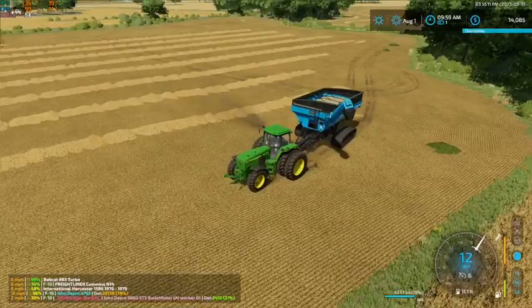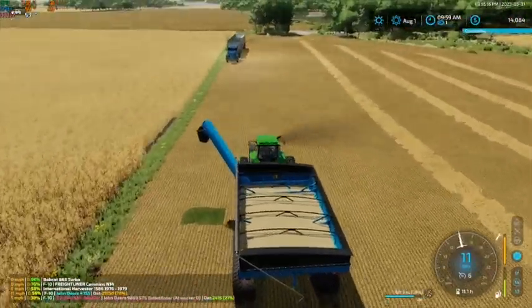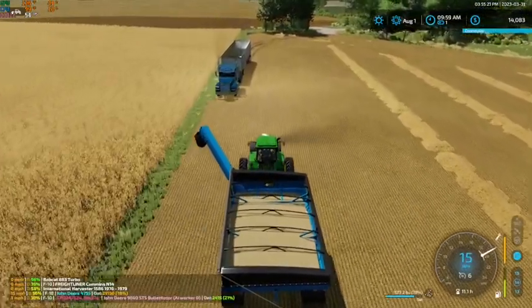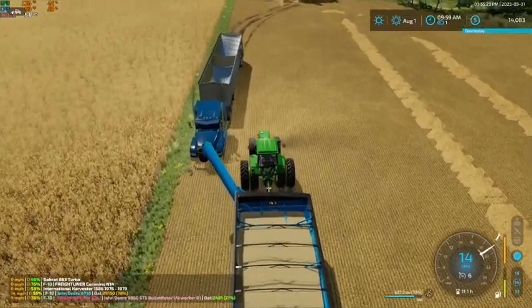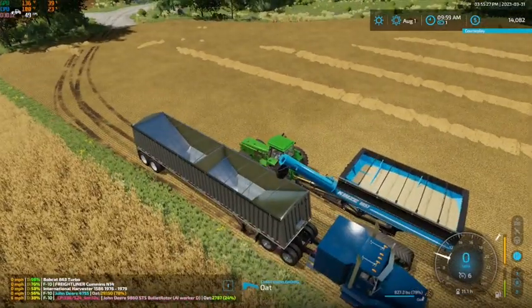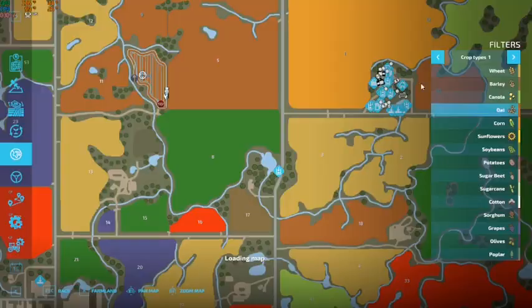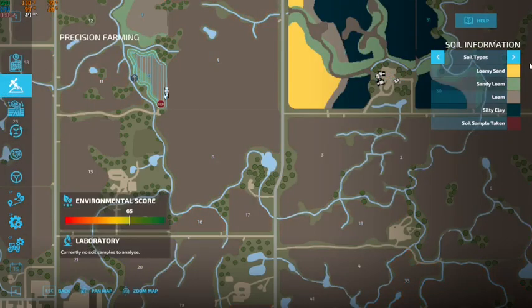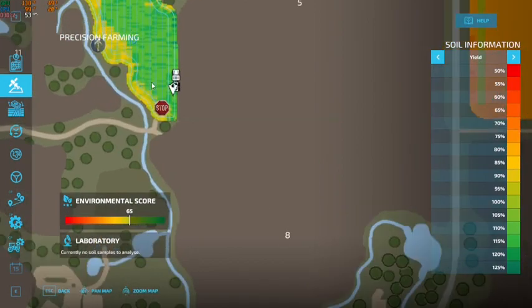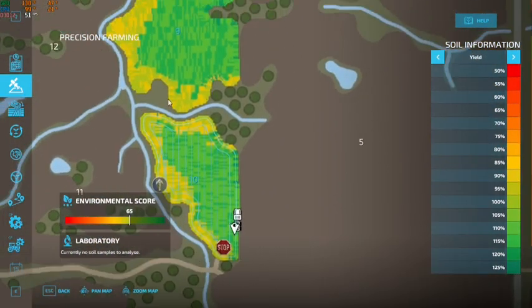That combine's moving right along. He's already almost a quarter of the way full, just from that one pass. These fields are definitely doing much better than that last one. I mean, we did pretty good on the last field too, so I have no complaints about our current yield. If we look here, our yield map is pretty green.